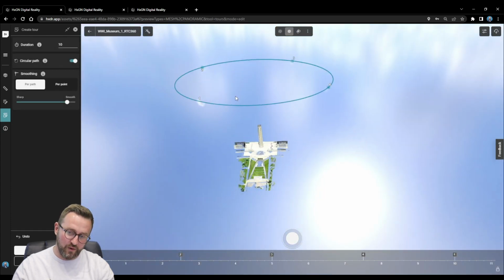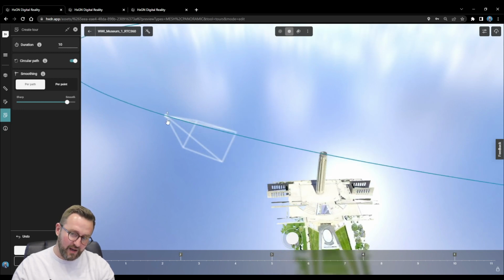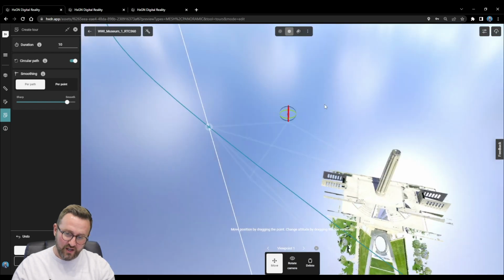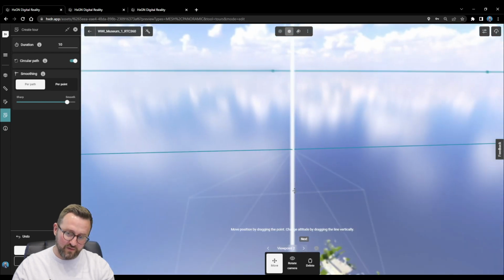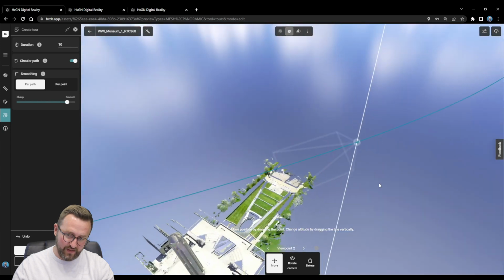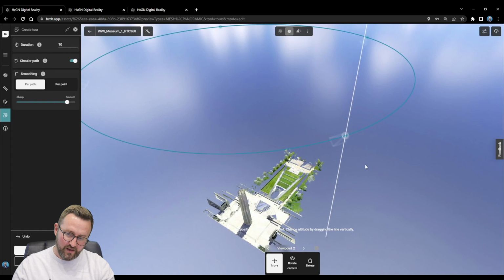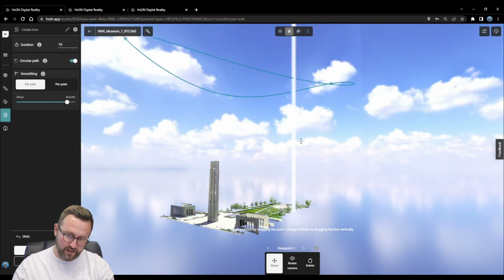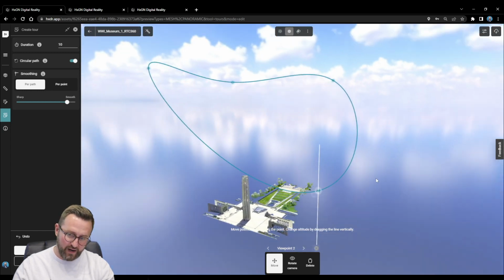You can see that's a little bit too high. But if I wanted to, you can see all the cameras are facing down. If I click on any one of these cameras, I can now change the position. I can rotate it, or I can delete it. So I could actually now just move to each of those camera positions that we've created within the asset. And if I wanted to, I can just drag this down easily. I could just drag this line, and I can just take it really, really low, for example. And then that's it. That's how easy it is to edit the path that we have just created.